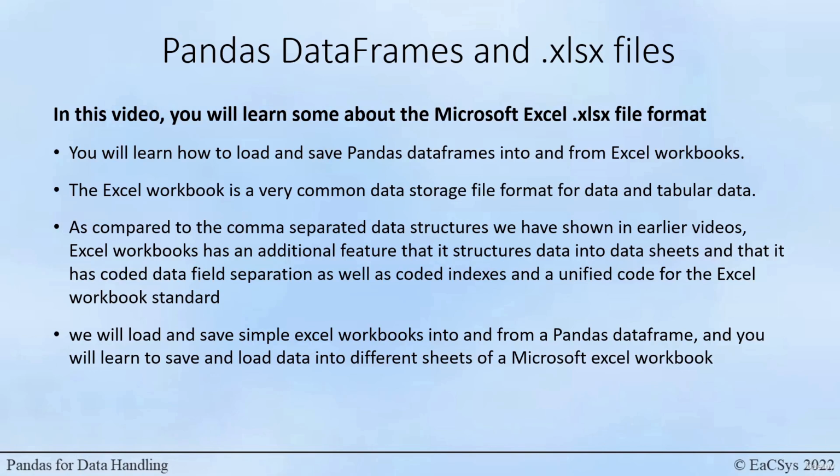As compared to the comma-separated text file data structures we have shown in earlier videos, Excel workbooks have an additional feature that they structure data into data sheets and that they have coded data field separation as well as coded indexes and a unified code for the Excel workbook data standard.